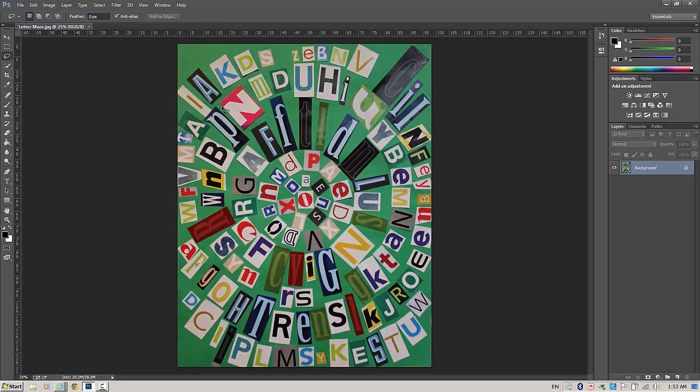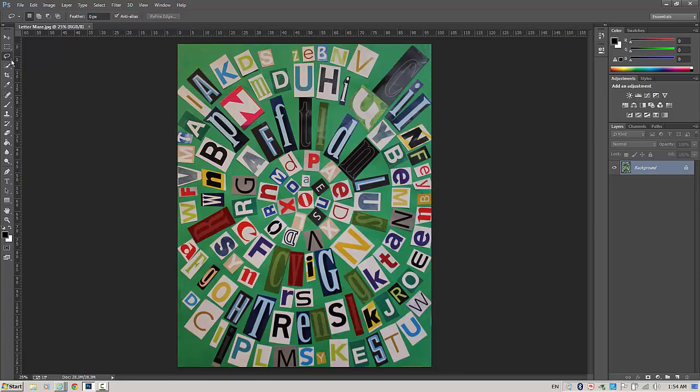For example, I would click and then make a selection around an object. Most people don't really have a very steady hand, and so this is what you end up with if you have a rather unsteady hand like me. So this is not the selection that I would want for this particular activity. I'm going to go ahead and deselect. I'm going to do a Control D or Command D if you're on a Mac.